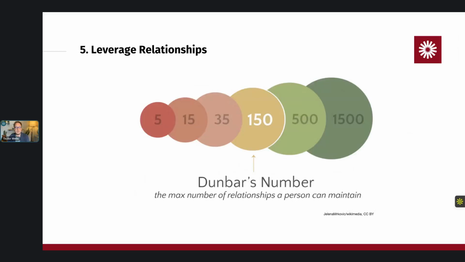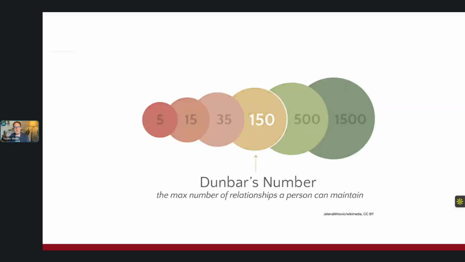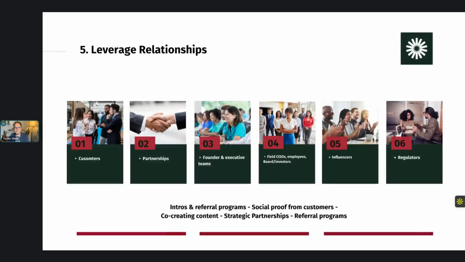And your competitors won't be your future buyer. A buyer can only have so many relationships, so it's something you can hedge against your competitors and have that moat against them. So the concept, especially when it comes to building relationships, is that you could be one of those 150 people, right? Or somebody in your ecosystem could be. So here's all the different people you can leverage.